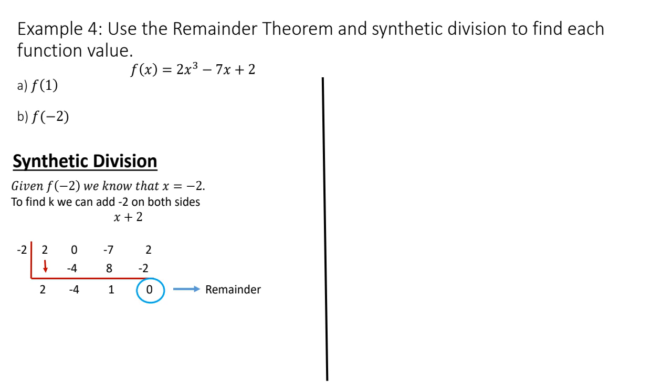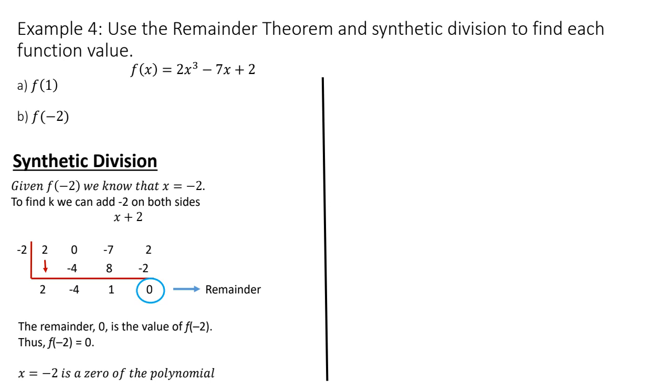You notice that I now have a remainder of 0 for the synthetic division. What this is telling me is that this k value is a factor that is divisible into this dividend. And again, we find out that it's a 0 of the polynomial, that this is a value where our graph crosses the x-axis or is a solution of our equation. All of these mean the same thing.